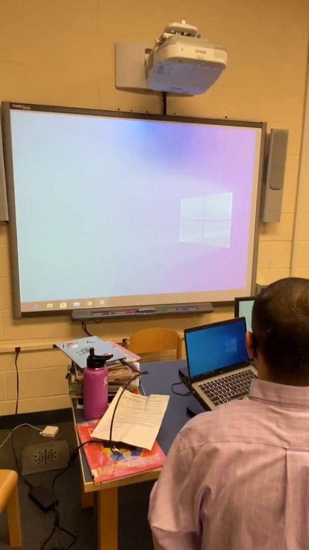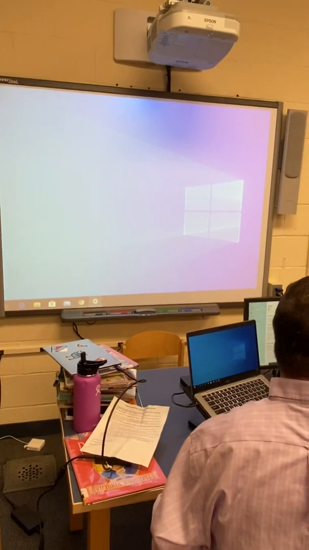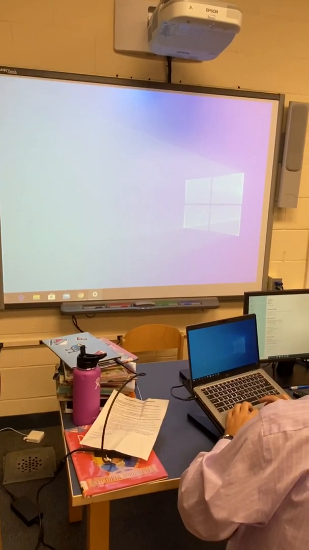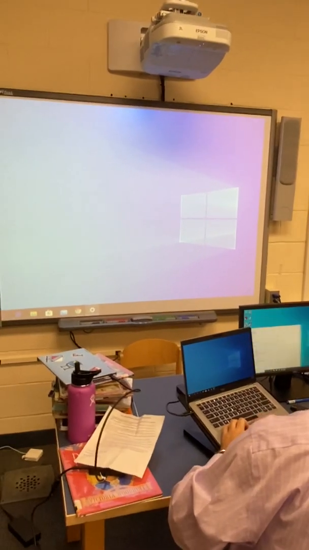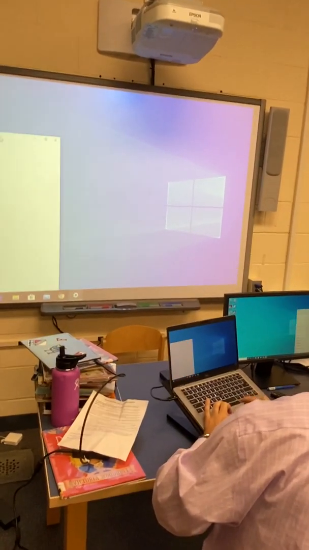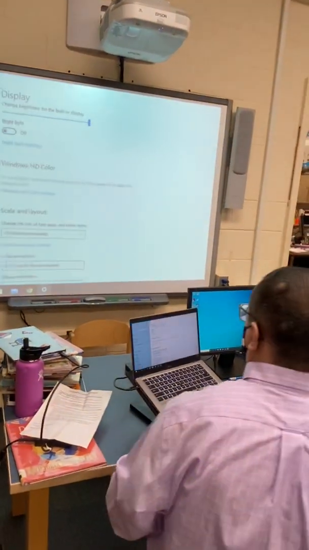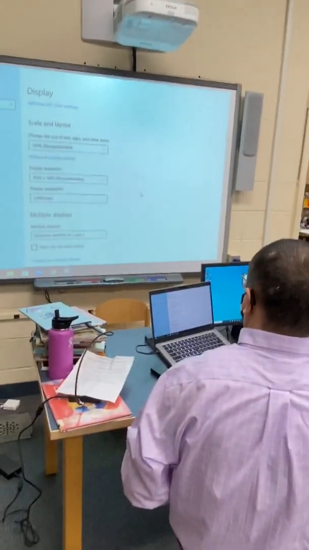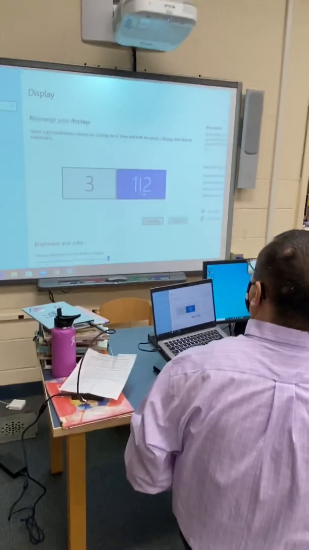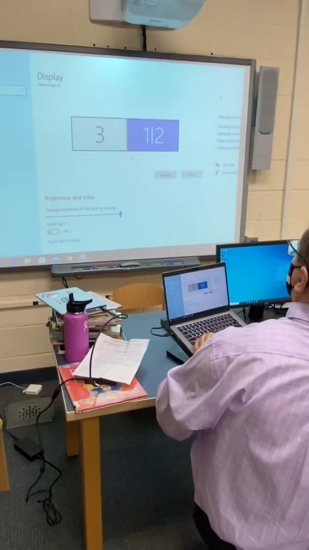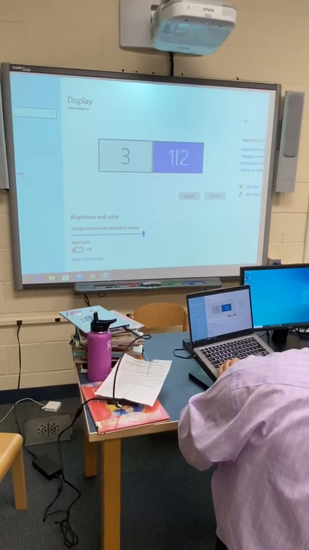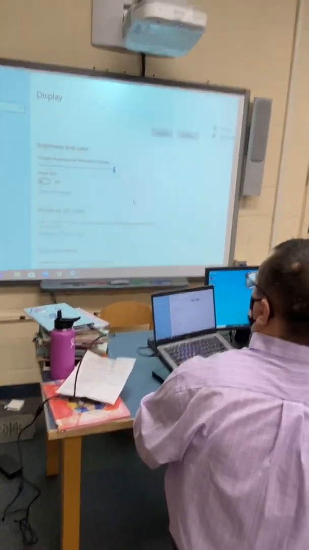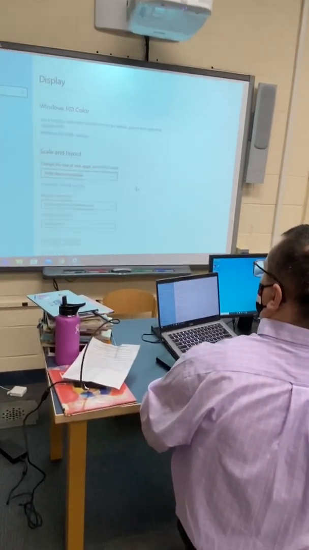So now you see this is separate. Let me move. So that becomes your desktop, the big screen. You can choose which displays you want to have the same exact information, and then one that might extend.